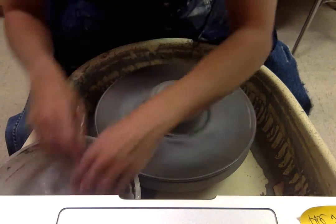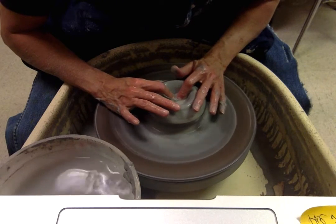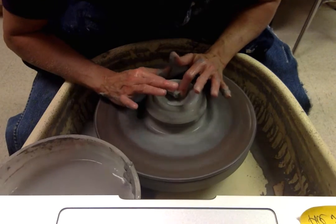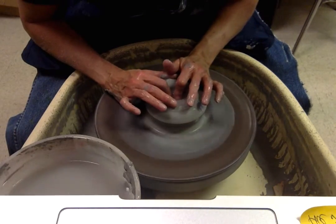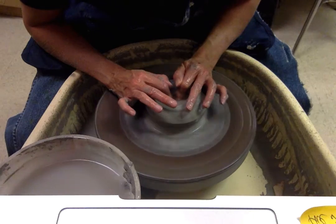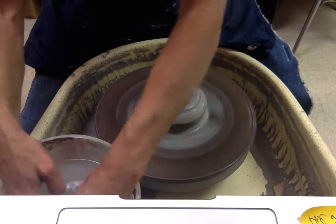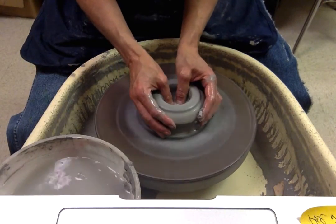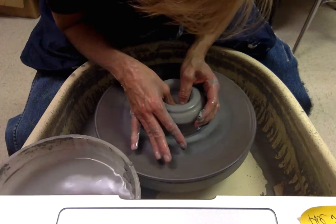Push that down, give enough force to it, but again, slow movements. When you're pulling away, gentle, slow movements so that you don't throw it off. Now you notice I switched fingers because I tend to have a little bit more control with my first fingers than with my thumbs. That's a personal preference of mine. You can do it however it works for you.